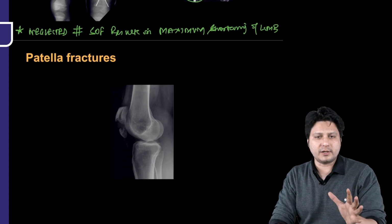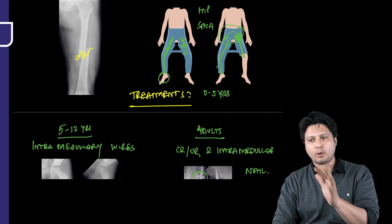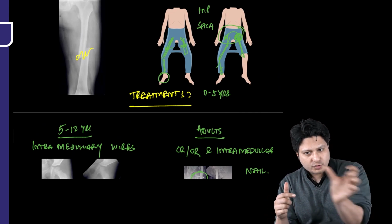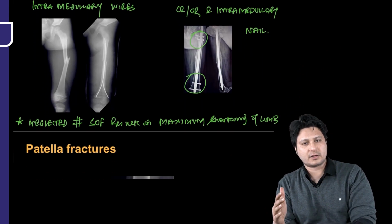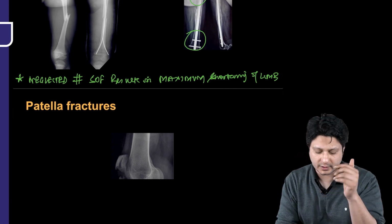All right. So this much you need to remember about the fracture shaft of femur. Only 3 points. Point number 1, the blood loss. Point number 2, the management based on the age groups. And point number 3, that it is a kind of fracture which will have the maximum shortening if it is neglected, if it is not treated.